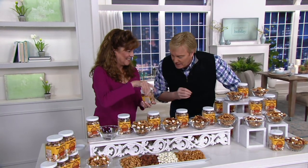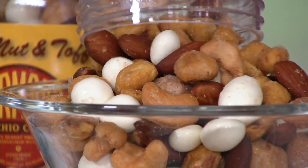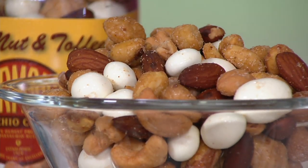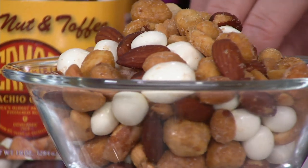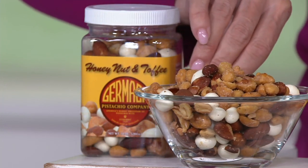Tell me about the brand. Jermak — people may not know what Jermak is all about. We've been around since 1924. As I said, we started batch roasting nuts — one of the first batch roasters of nuts in the United States. If you've been around that long, you're doing it right in the nut business. We started layering in fruits and then different sweets and different things to build recipes over the years. This is 94, almost 95 years of batch roasting nuts and layering and making recipes just for you. These five jars — you can only find this full set right here on QVC.